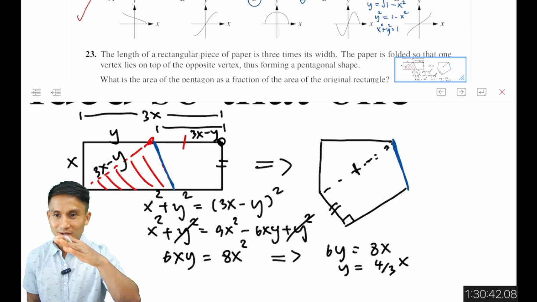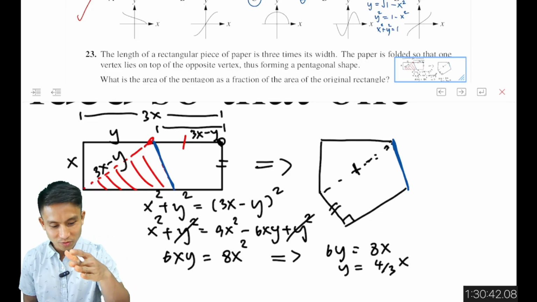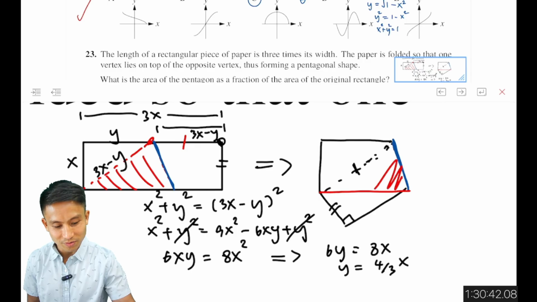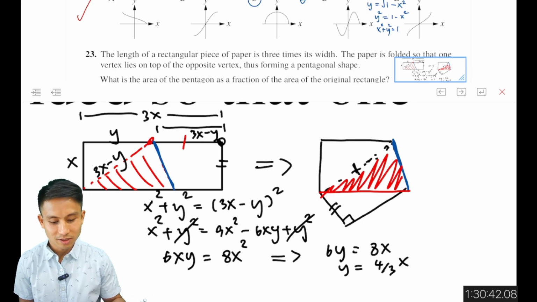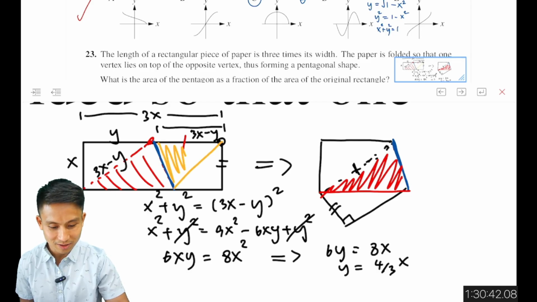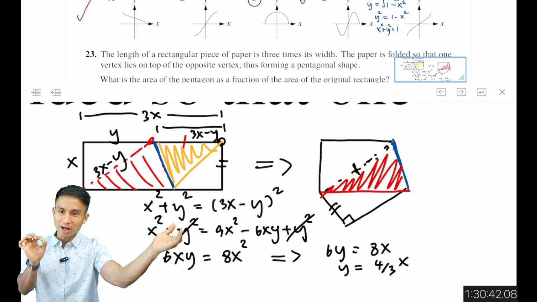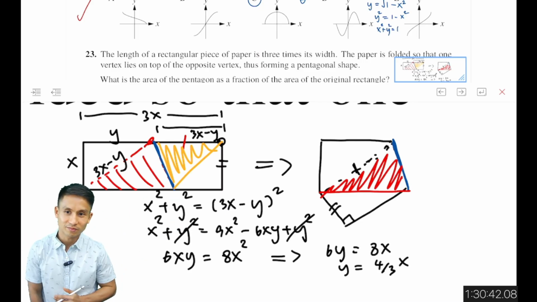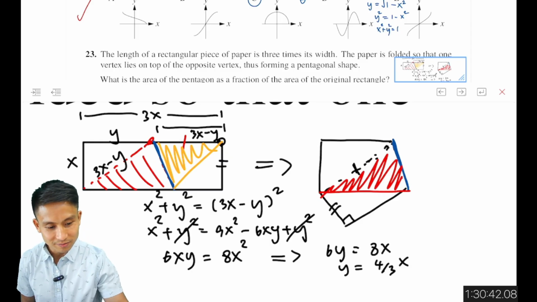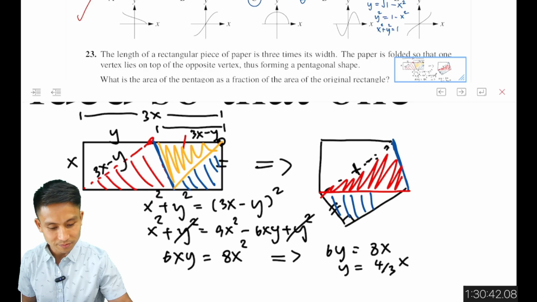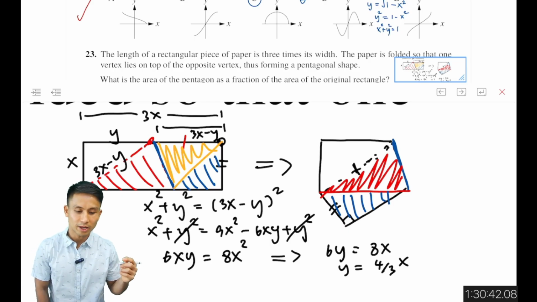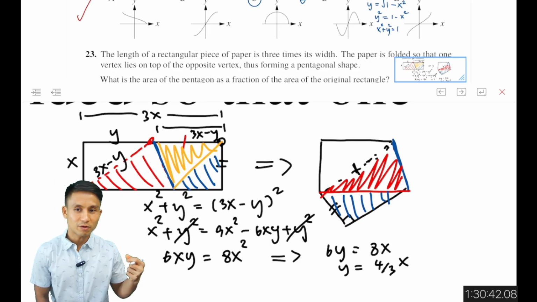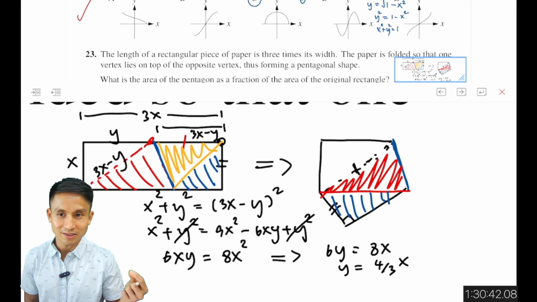Well, if we shade the triangle part there, like the red shaded part in the pentagon, if you fold it over, it's going to be this. But how are we going to find this? Well, if you fold it back to a rectangle, isn't it the same as this part right here? Because when you fold, that yellow part is going to go over the red part. And the remaining bit, let's use a blue, would then be this. Make sense? That means the yellow and the red parts are the same in area. So if we find the yellow part, it is the same as the red part.